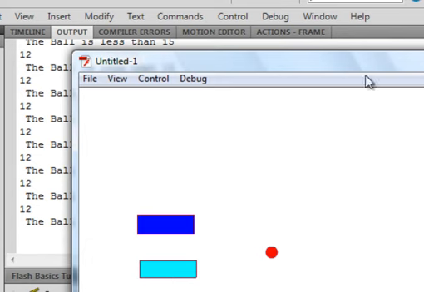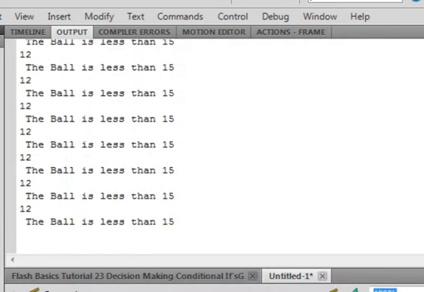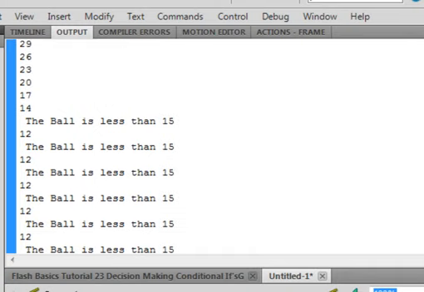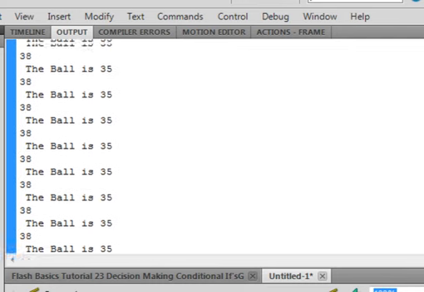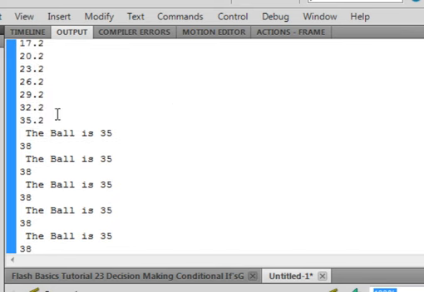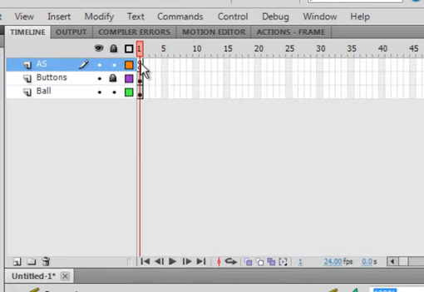If you look, let's close this for a minute. It actually went 15 minus the 3 because it went to 14. And we're dealing with 3 increments. Likewise here, when we're getting bigger and bigger, we jumped from 35.2 to 38 because it goes up that high and it takes the next increment. Go back to the Actions panel.